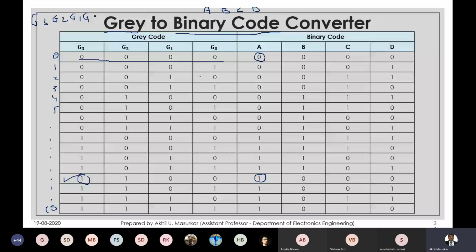So what is happening is, again A and B are similar, but here we have 0 0 1 1, then we have 1 1 0 0, then we have 1 1 0 0, and then we have 0 0 1 1. So this is the slight change. Here also we have 0 1 1 0, then 1 0 0 1, 1 0 0 1, and 0 1 1 0. So C and D, that is the last two columns, are different. If you have copied the truth table, write TT done.